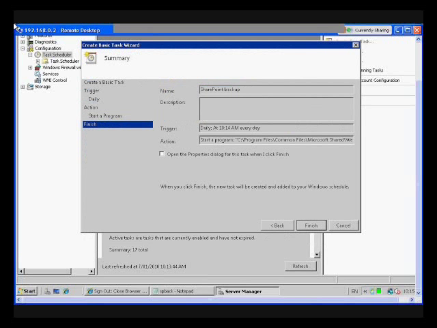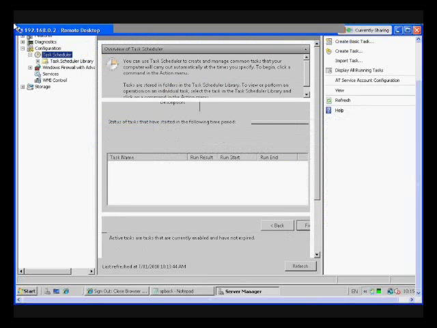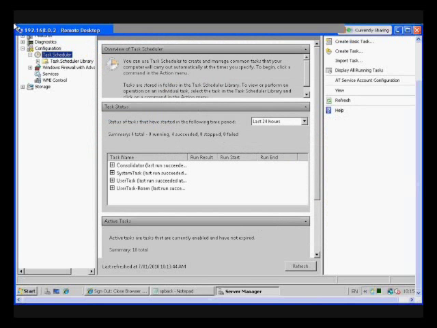So this means that at that certain time of the day, that task is now scheduled to run that batch file which will back up the SharePoint data. And again, I would recommend generally that you back up the SharePoint data via two different methods.